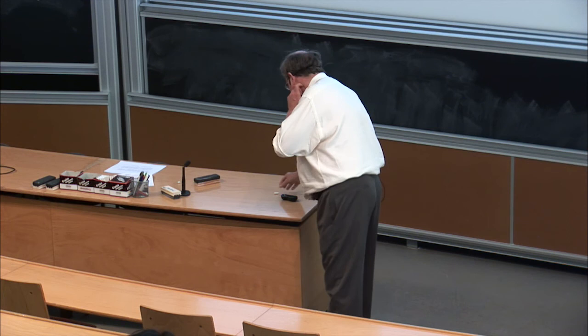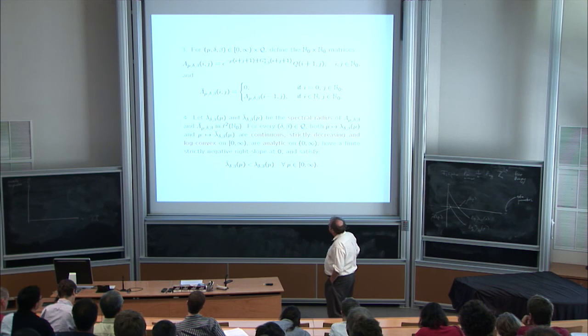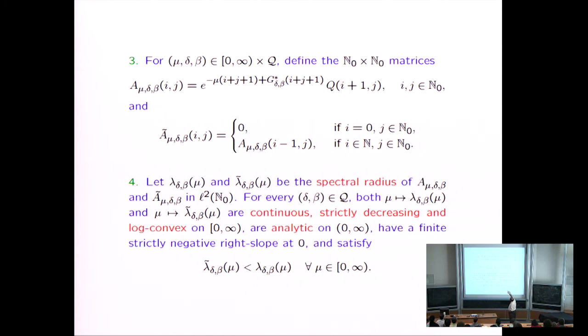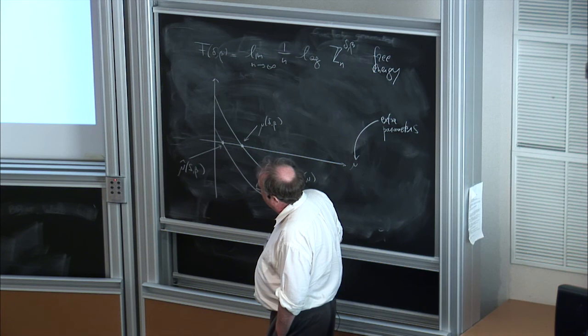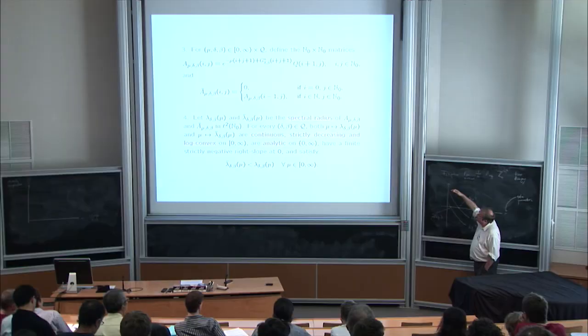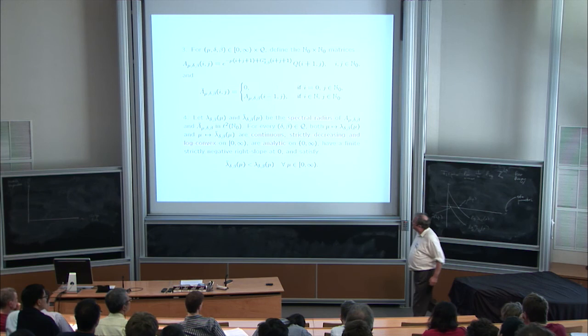Okay, now I actually also need a matrix that is slightly different from A. It's a matrix that is sort of shifted a little bit, and for i equal to zero, it becomes zero. I will explain to you in a second where this arises. And this matrix also is still nice. It's still Hilbert-Schmidt. It still has a nice spectral radius, and the spectral radius of this matrix lies just a little bit below the spectral radius of this curve here. So it just so happens that there is another matrix very close to the A matrix, but we do need it in our analysis. That also has a spectral representation, and the curve everywhere lies below the curve for the A matrix.